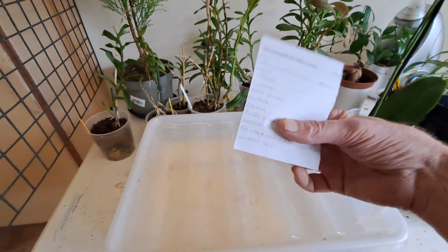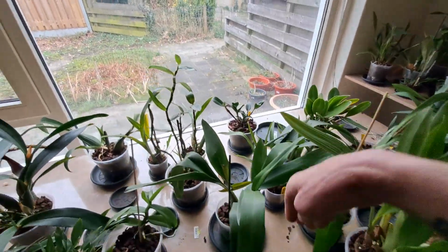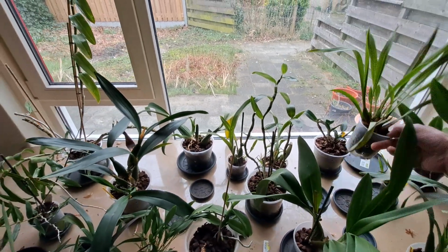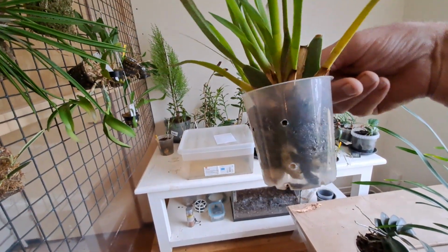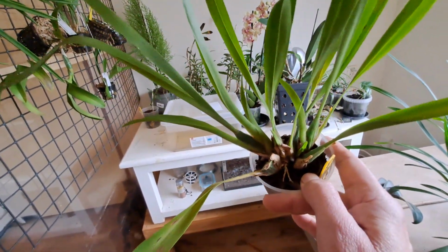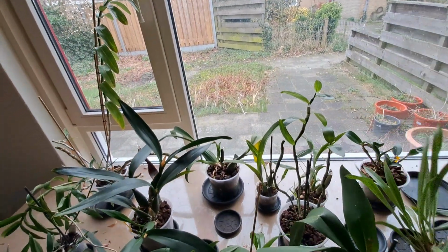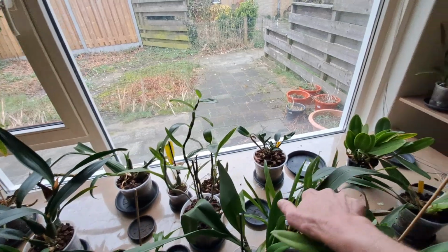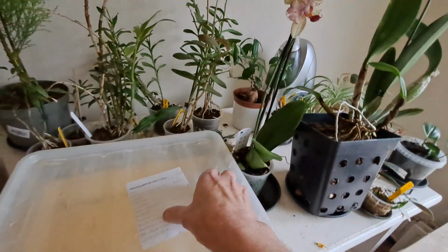Next one on the list is the little purple oncidium. Where do I have the little purple oncidium? Ah, here it is. Yeah, that needs a little bit of work. Has a fresh growth. Potato push. I got another one of these, and that's a yellow one, but it's somewhere over there. I'm not even sure if I still got it.